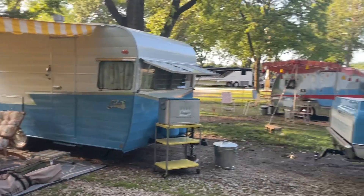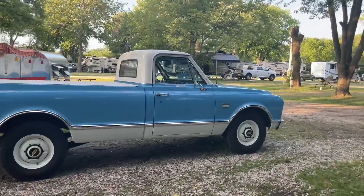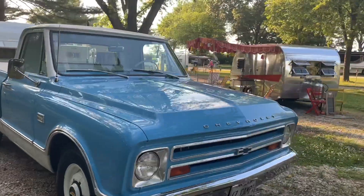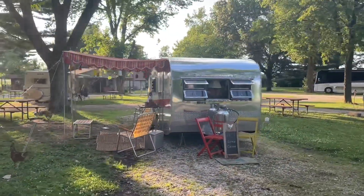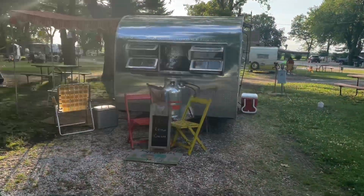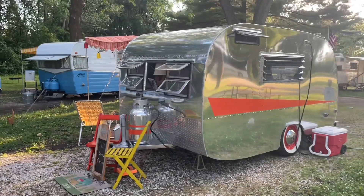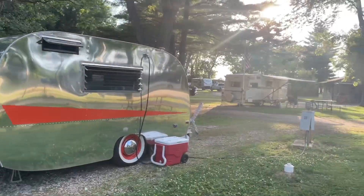Wow, that is so cool — a blue and white Chevy custom pickup truck. That's the way they camped back then, 50-some-odd years ago. Now check out this one — this one's a silver 1959 Little Caesar. It's got the name right in front here, see it? A 1959 Little Caesar. Happy campers here — check this thing out. Amazing, I'm so glad we stopped here on the way out west.